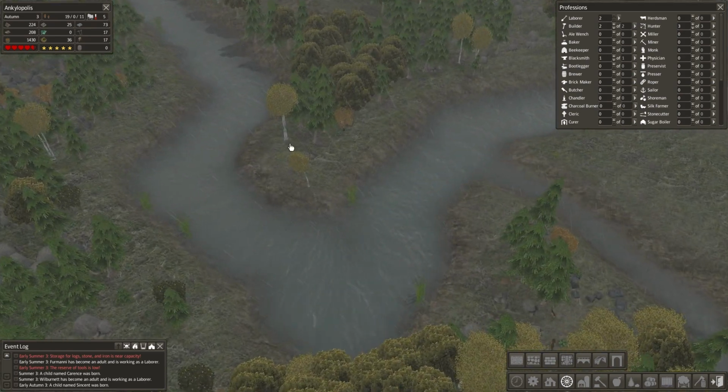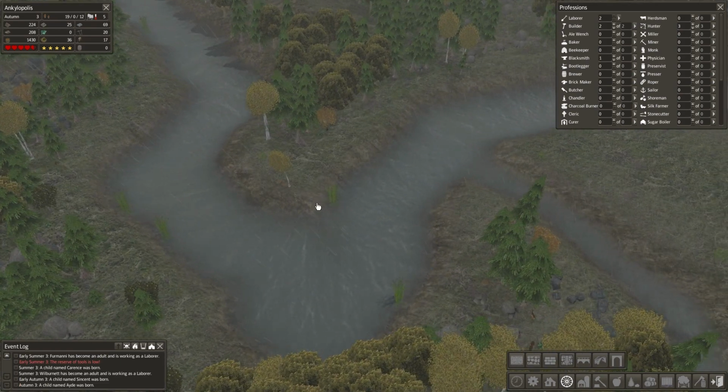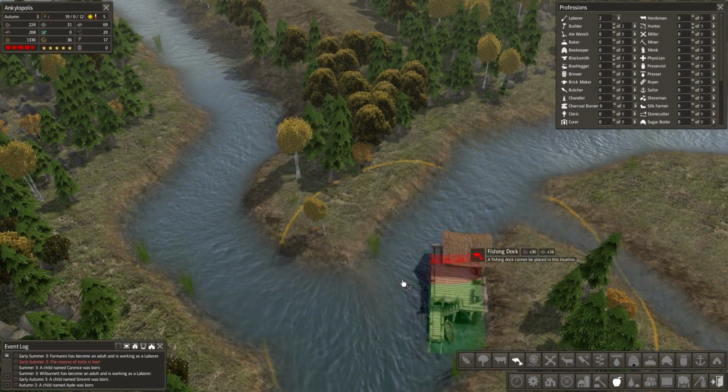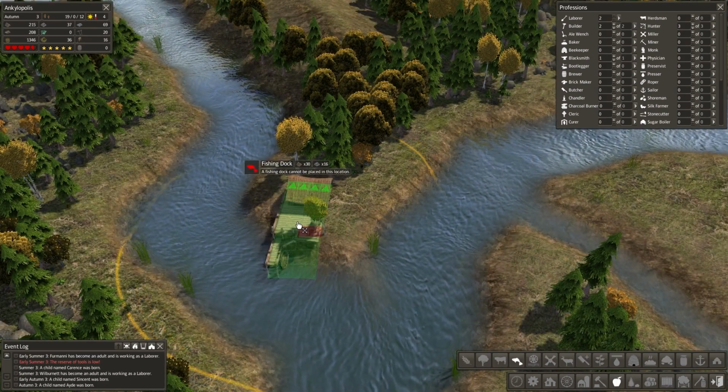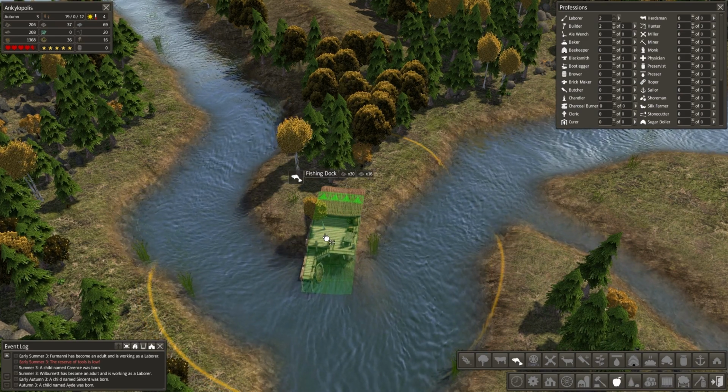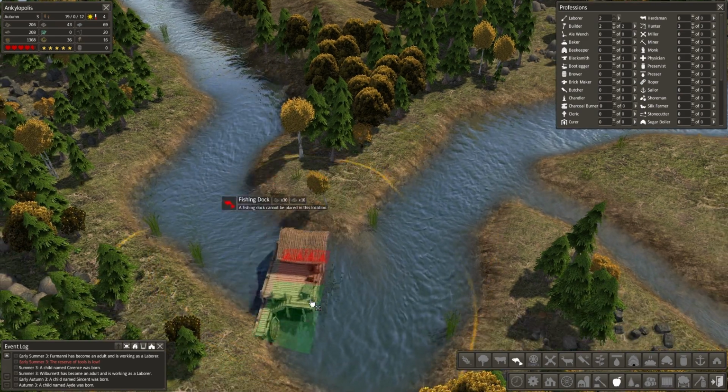This might be a good spot for a fishing dock. Nice big circle around that little edge there. Let's just see how it looks. Food, fish. Oh yeah, that'd be good. Maybe not quite as good as the lake one, but actually, it might even be better than the lake one. Very nice little bend in the river there.